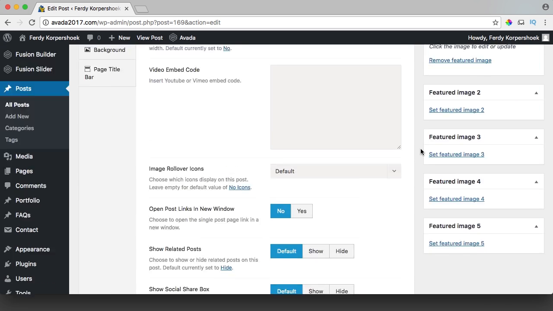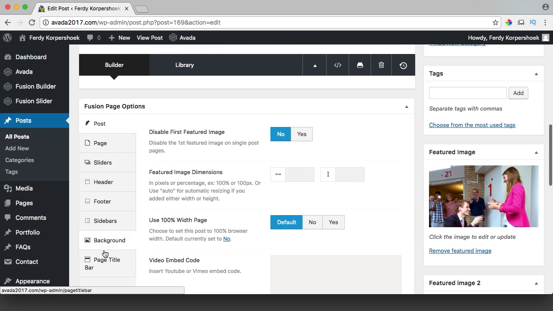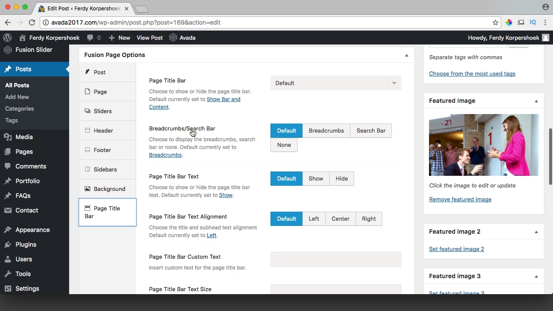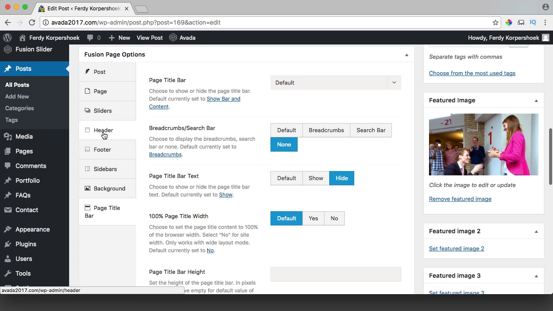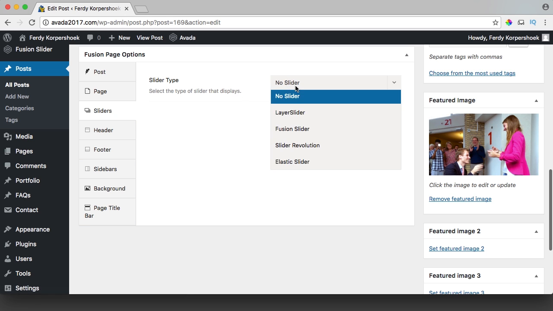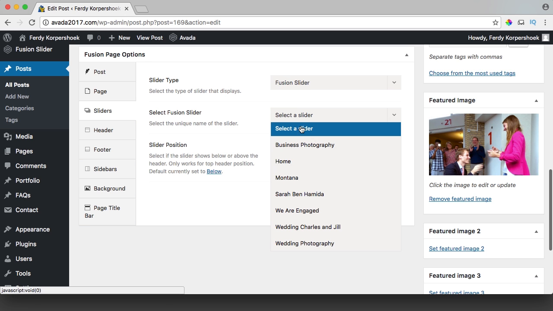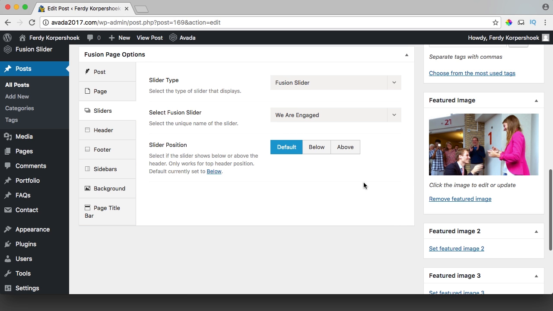Scroll down. Go to page title, breadcrumb none, page title bar text hide. Go to sliders, Fusion slider, "We are engaged."